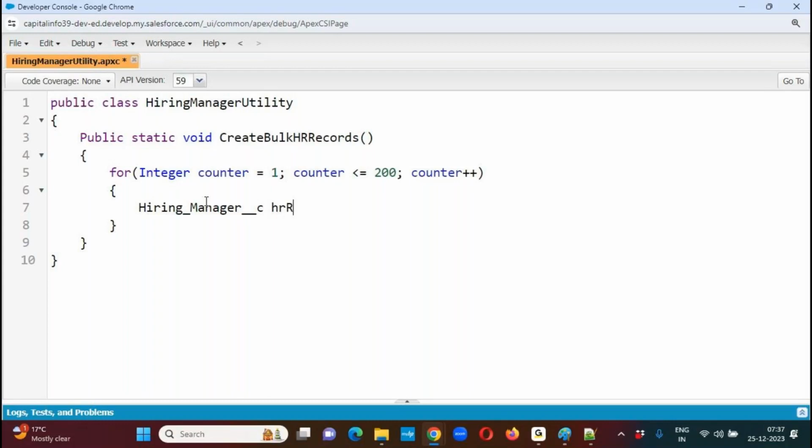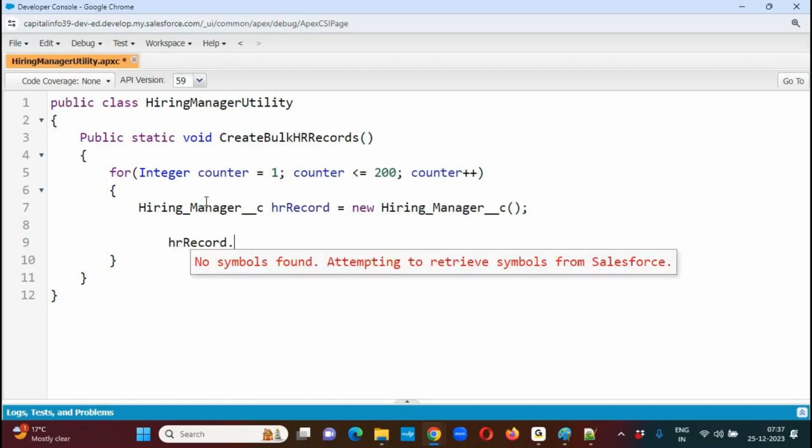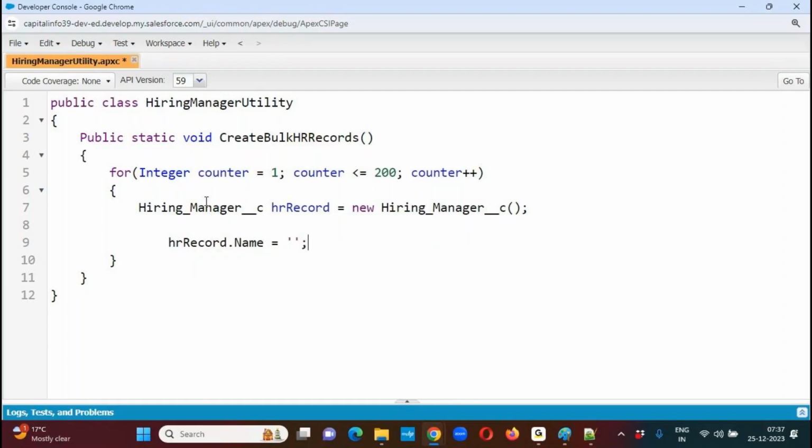Hiring manager HR record equals new hiring manager. I'm creating the object of the class and passing the values. HR record dot name: I would like to give the name 'Sample record-' plus counter.